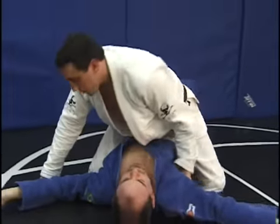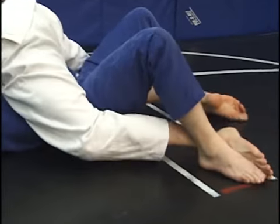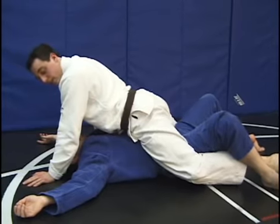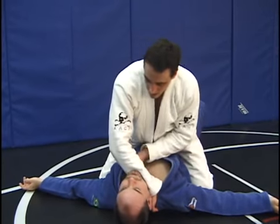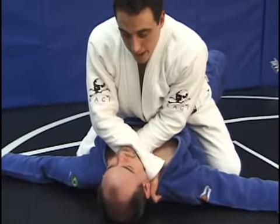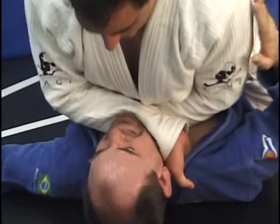Now your mount hold can be increased by grapevining your opponent's legs right here as you come down. Okay, it's very hard for him to do anything when you do that with his legs. Very hard to escape. Okay, so you can combine everything now and choke the guy out. Right here, 1, 2. Okay, I'm squeezing, making it like the butterfly move with my hand. My chest goes out, I spread down, and I tap the guy out.